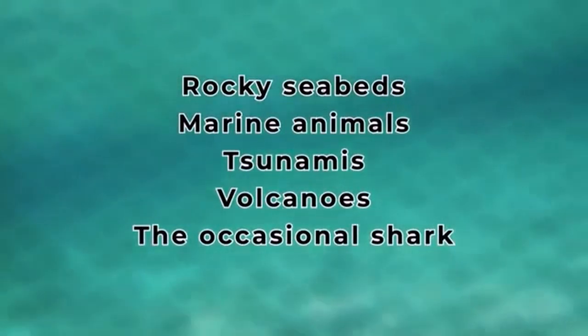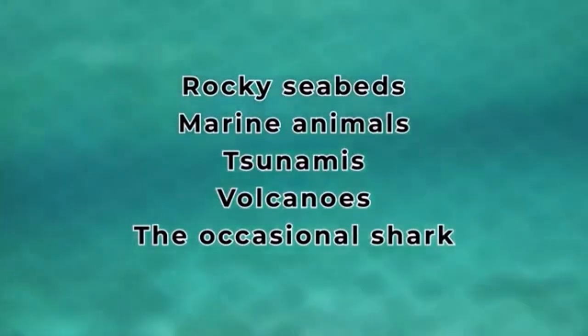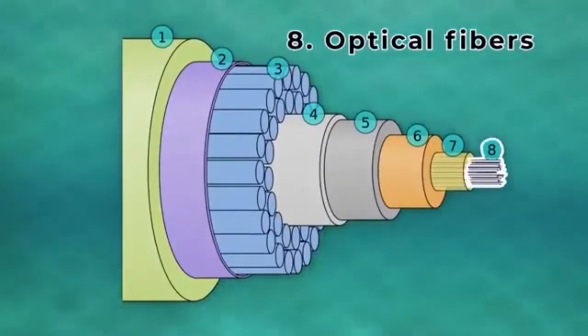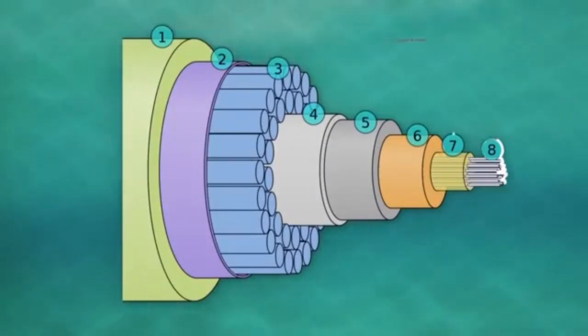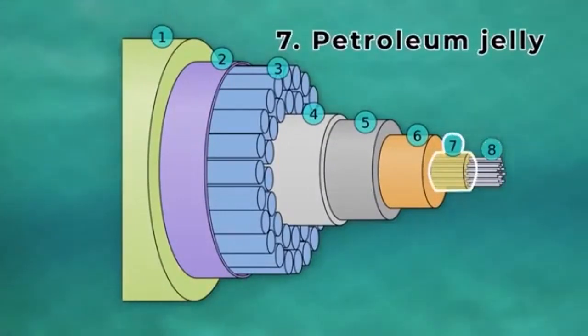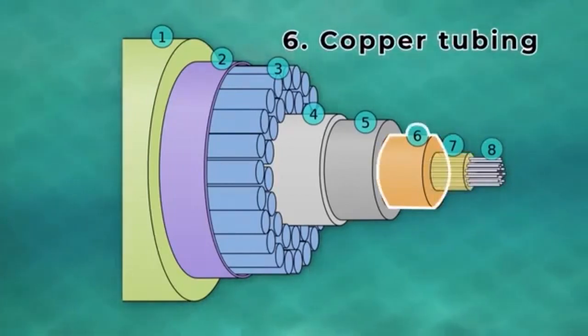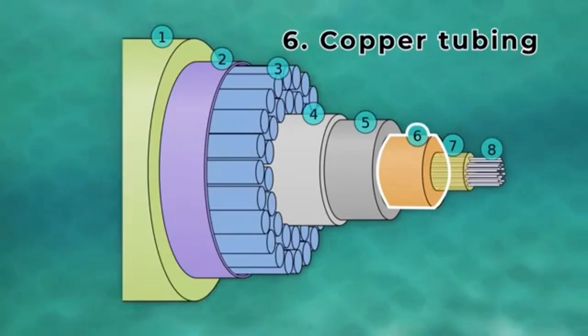As a result of these threats, the majority of the cable's makeup is just for protection. To break it down further, the cable starts with the optical fiber itself, which is the means by which the data is transmitted. These fibers are then coated with petroleum jelly for lubrication and to keep the fiber firmly in place within the larger cable assembly. The next layer is a copper tubing, which is used to not only provide the next layer of protection, but is also used to power the cable. Yes, this is an active cable.